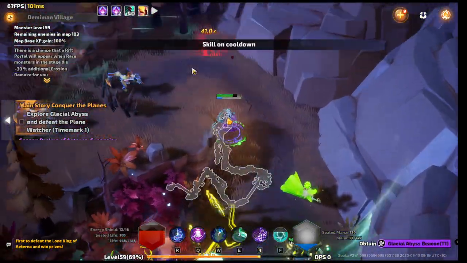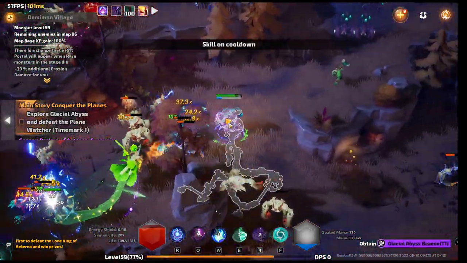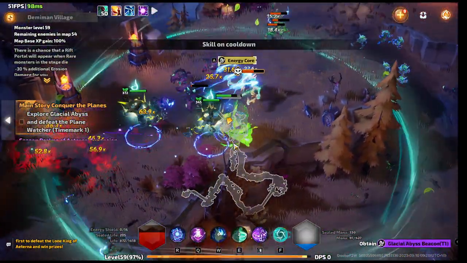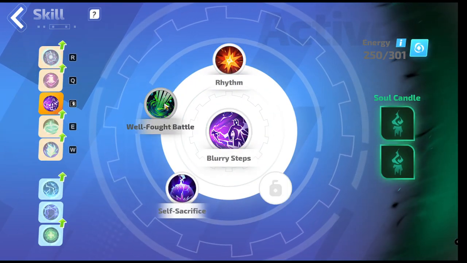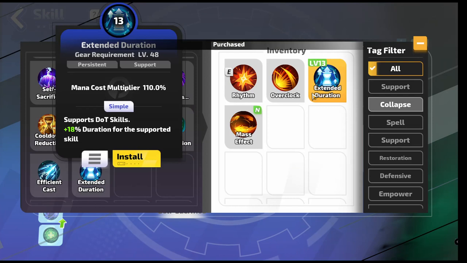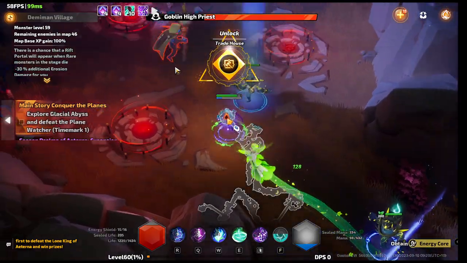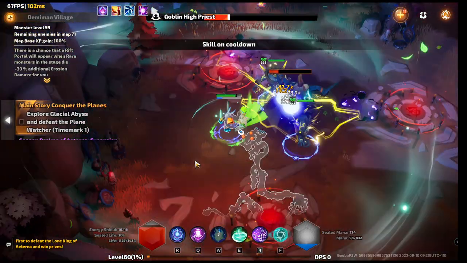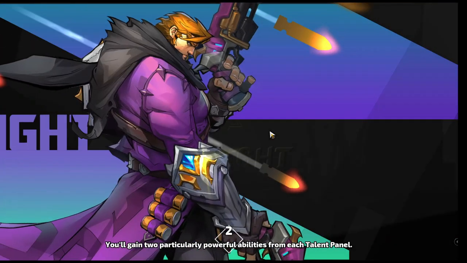Obviously the quest initially is to kill a tier one boss. I'm just going to change one thing. I switched off leap slam because I noticed that I was actually going slower with leap slam. I'm going to change rhythm to extended duration, since I'm spamming right click anyway. Unlock the trade house. Tier one map complete. Pretty sweet.